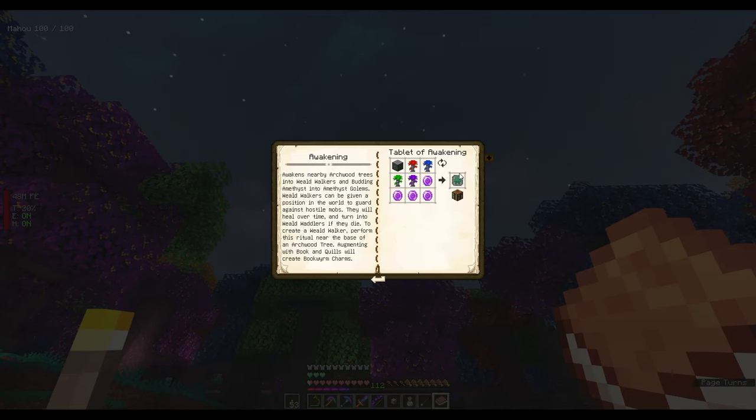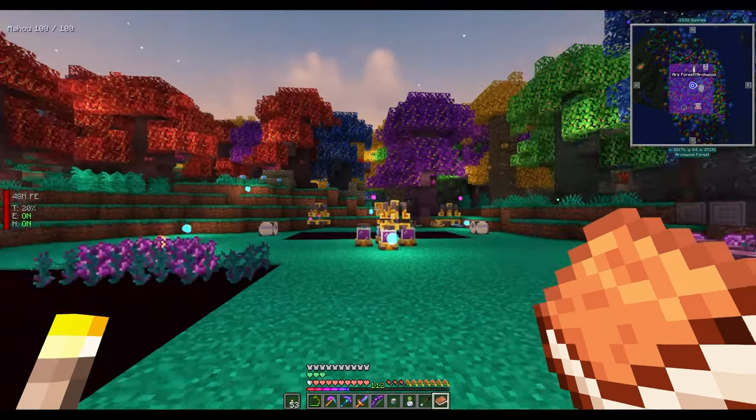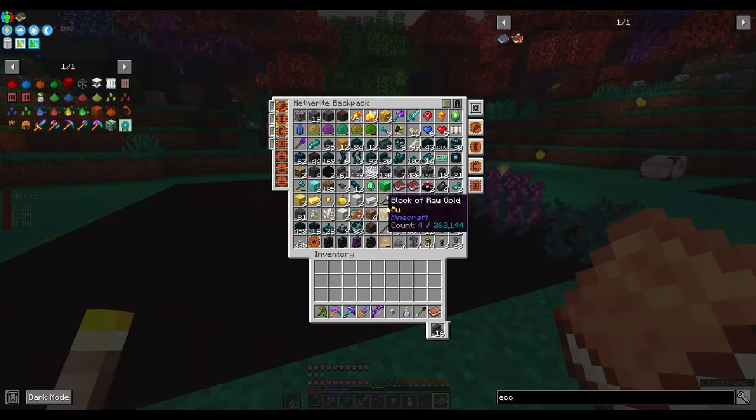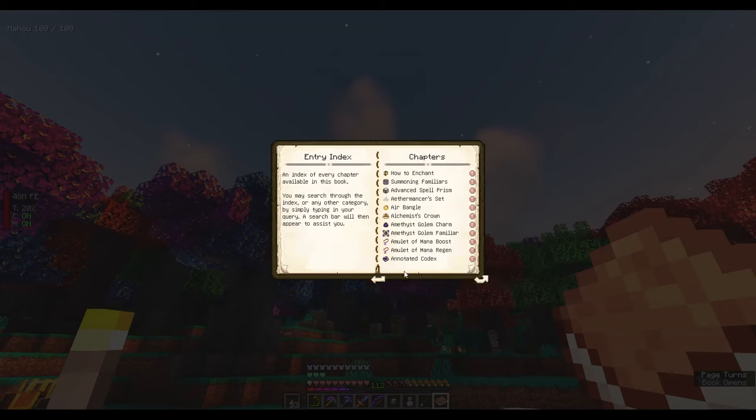Awakening. Awakens nearby archwood trees into... Oh, that's how you make the walkers! Those dudes that I was talking about! Okay, but again, that's not what I'm looking for. I don't understand what they meant by a ritual of awakening to get him into the jar. I need to... Oh my god.